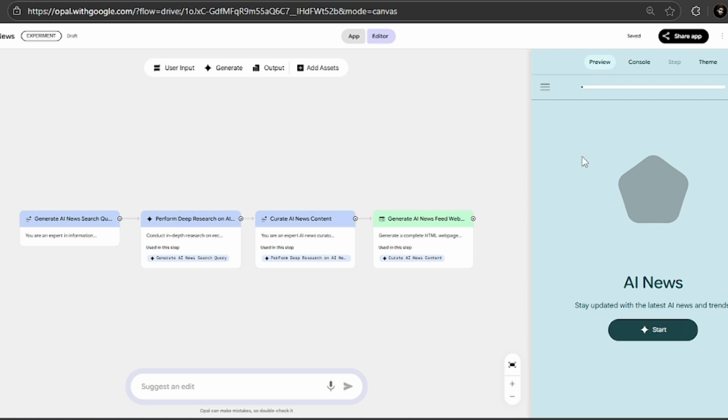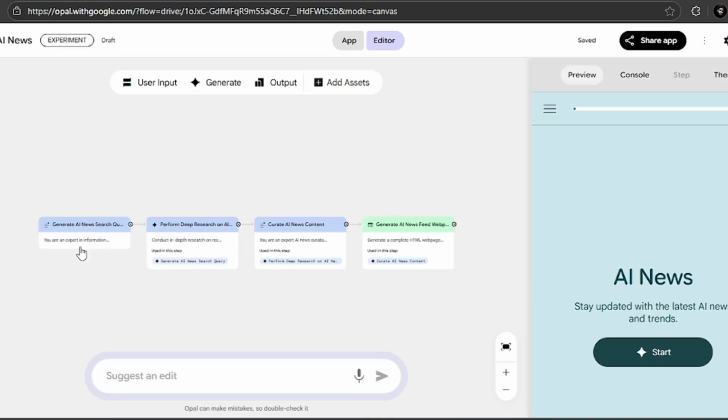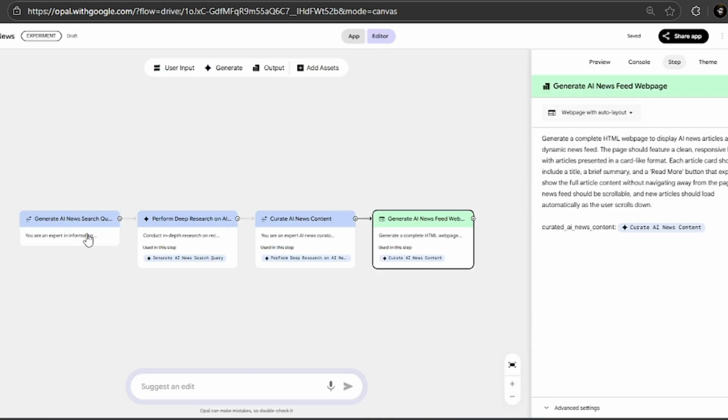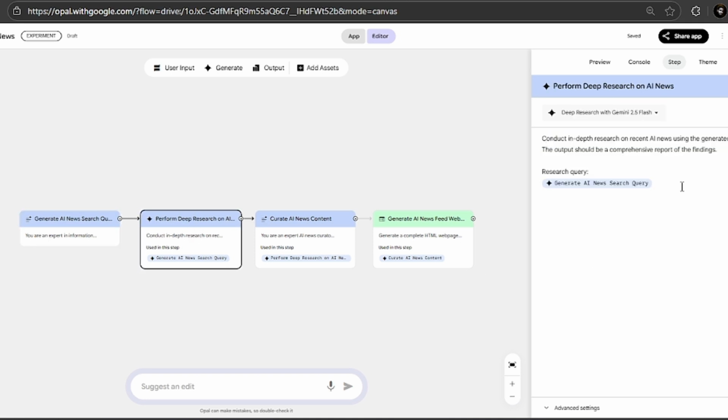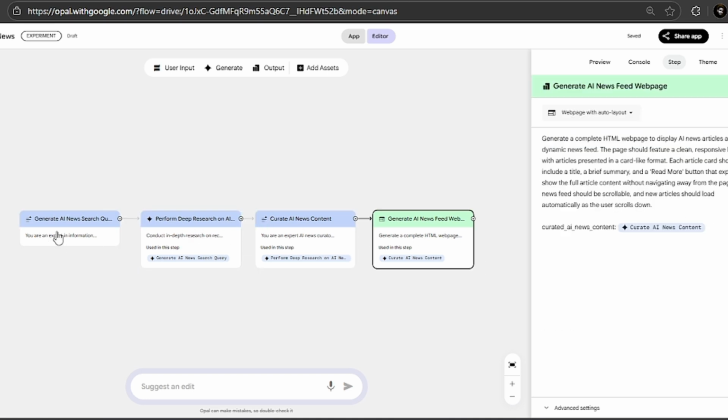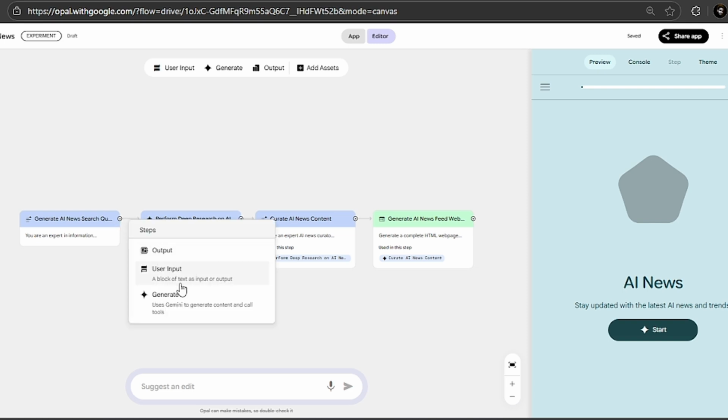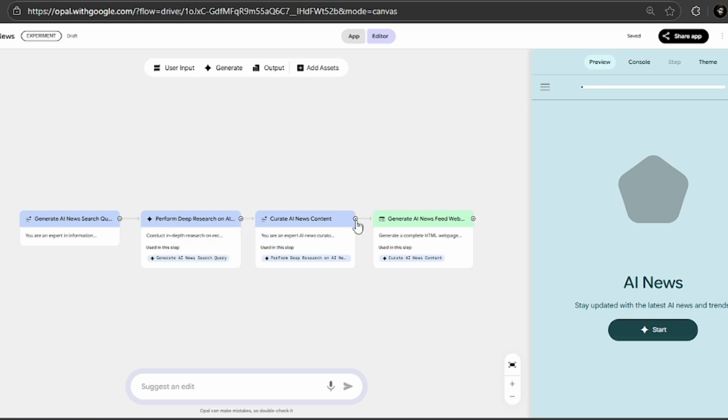It's funny because while everyone is paying $20 for ChatGPT or Claude, Google quietly releases these AIs for free. They call it vibe coding, where you just describe the vibe of what you want and the AI figures out the rest. It chains together different AI models, prompts and tools visually. You can see exactly how your app works, modify it on the fly, and share it with others instantly.